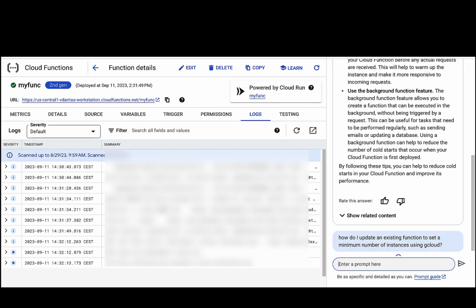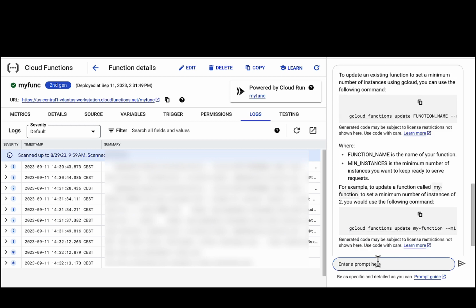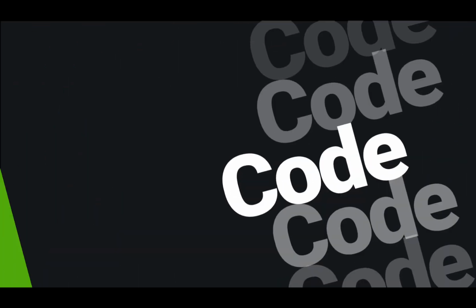So how do I update an existing function to set a minimum number of instances using Google Cloud? So it gives me the gcloud commands to do just that. So by now you might have realized how easy it is to use Duet AI, not only as a coding companion but also someone who helps you deploy on the cloud.